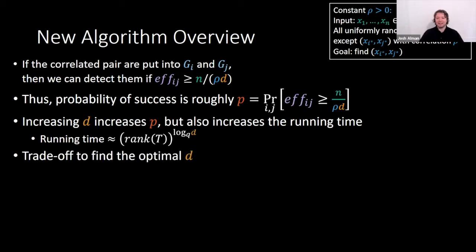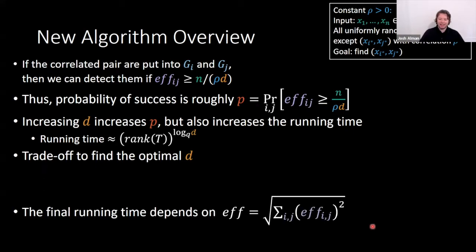And even though this looks like some kind of threshold thing about the efficacies, really the L2 norm of all the efficacies ends up showing up when you look at what the efficacies of the entries in the Kronecker power of your original tensor are. This L2 norm ends up showing up when you optimize this in the Kronecker power of your tensor T.